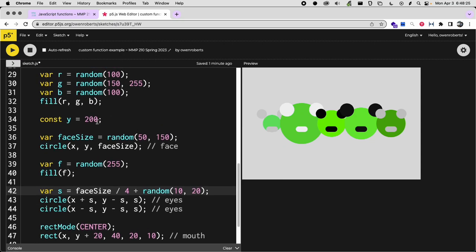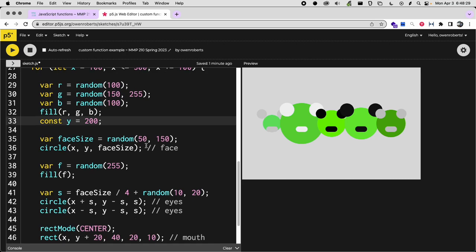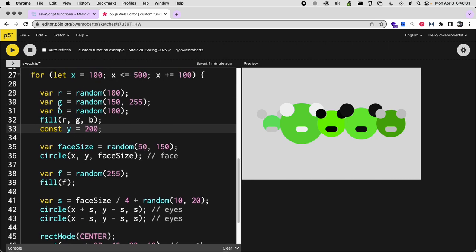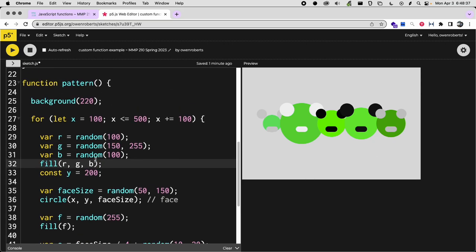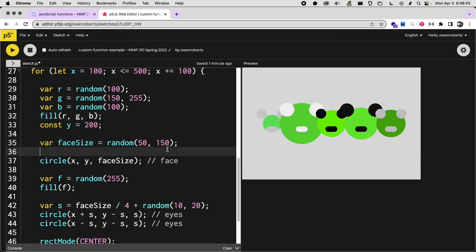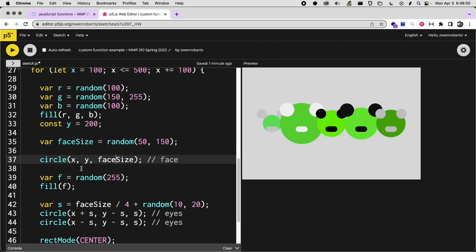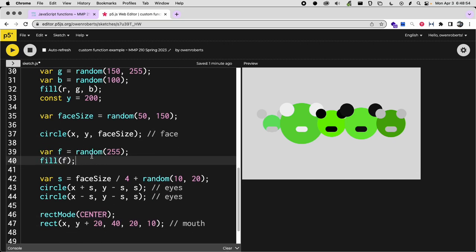Okay, so the things that are frogs, so the color here gets generated each time we go through the loop. So it's not really part of the frog, it's more part of what's happening with the loop. And then we get the face size. That's the main size of the frog. But then here we can see what's actually drawing the frog. So we first have a circle with X, Y, and a size. Then we choose a random fill that's different for each frog.